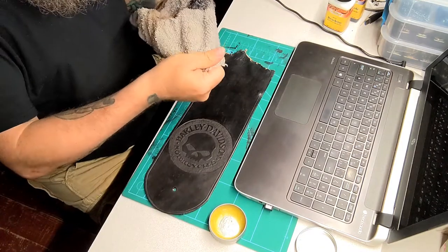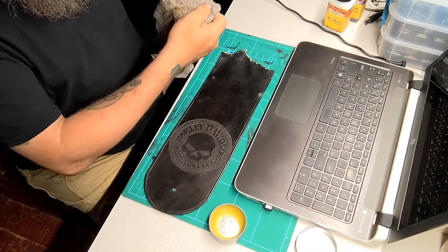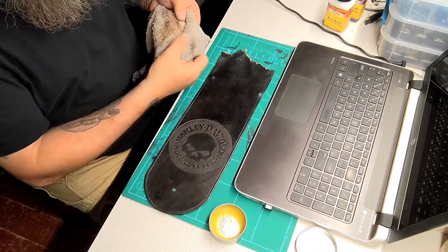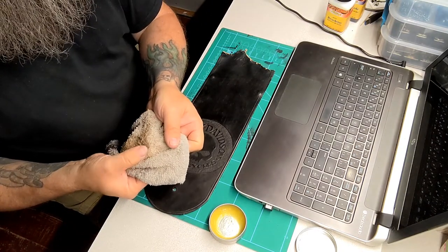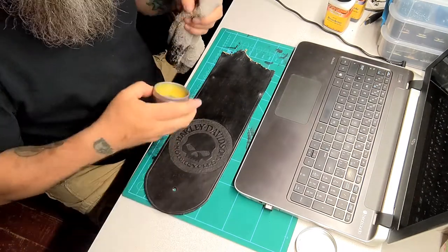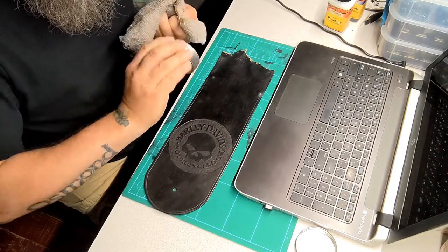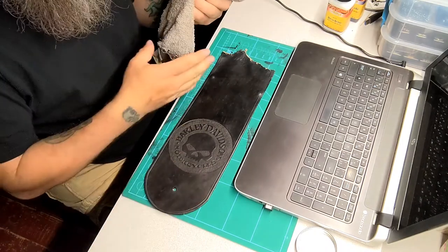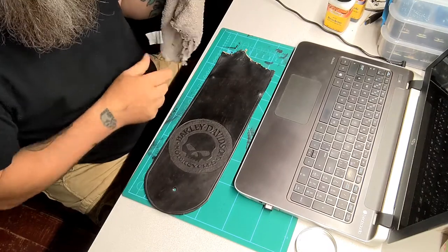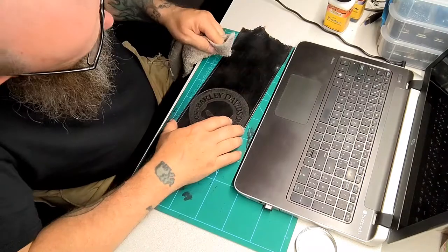This stuff is super sticky, but it is so good. Look at that, even outside the rag, it's still not dried out or nothing. It's really good. You just get a gob on your rag, and this will protect it against the elements. And I put boot wax on a lot of my projects.